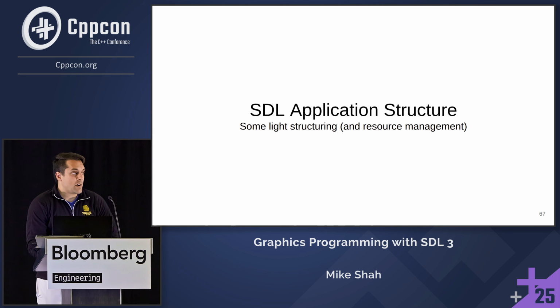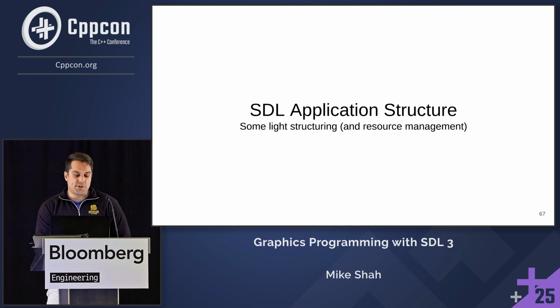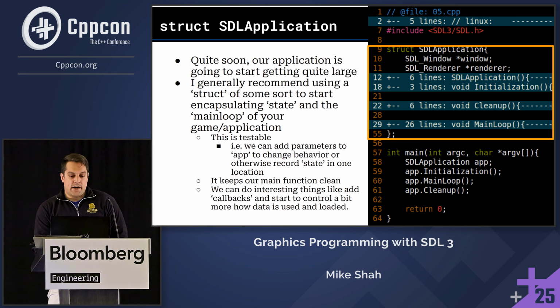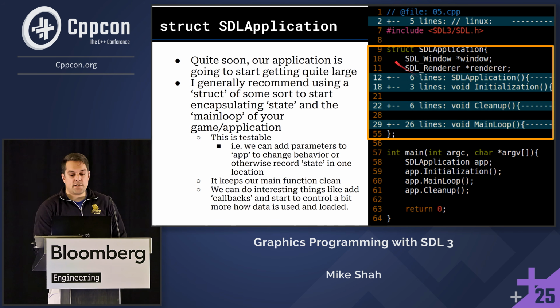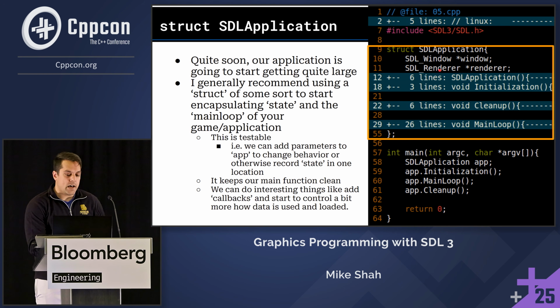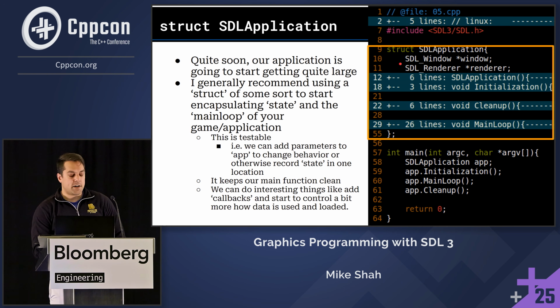Okay, so we're adding more stuff here to our SDL application, and just a little bit of abstraction here I think will help. So what I tend to do in my SDL graphics applications is create some sort of structure like this, SDL application, and try to keep it pretty minimal. But basically I want to encode all the state that I'm going to start creating in some struct. Okay, this does a few things, right? My main function is nice and clean, right? We don't want to write all of our code there. But now I've got this, all of my state is basically the data members here.